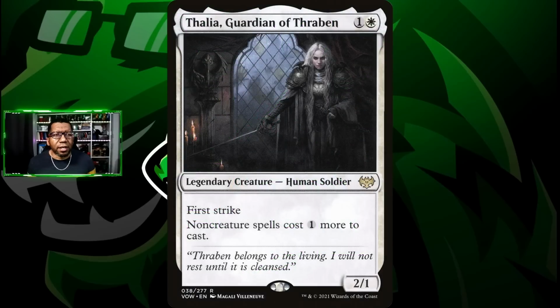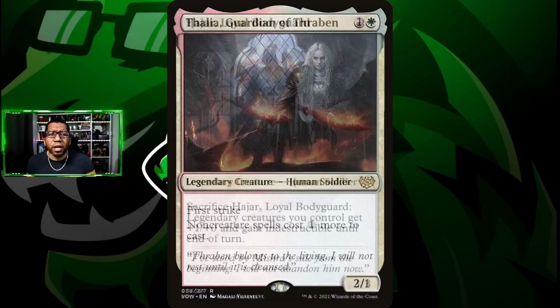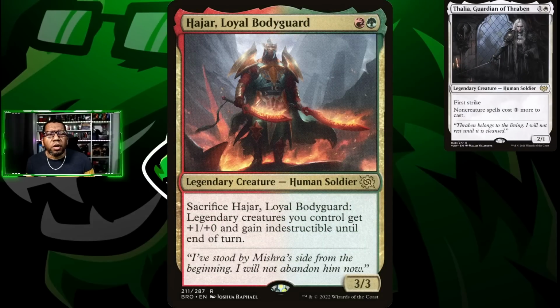Okay, so getting into this deck list, we're going to be starting with something really simple in Thalia, right? If we're going to be playing Legends, we're going to be playing mostly creatures, so it makes sense to just play Thalia. It's going to slow down a lot of the problem cards. We are also going to be playing Hajar, which is not particularly super new, but does matter when we're playing a bunch of different legends. It can actually keep a bunch of stuff alive.